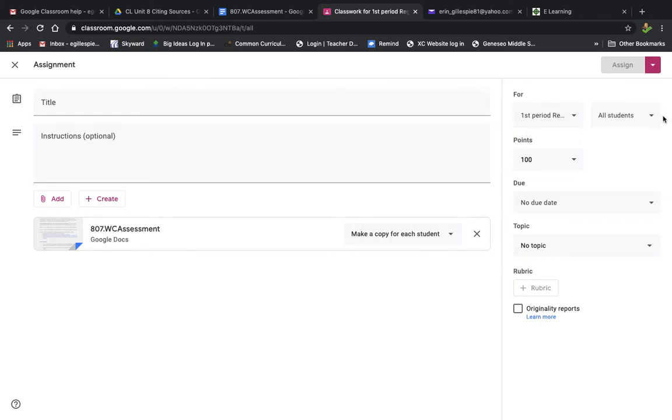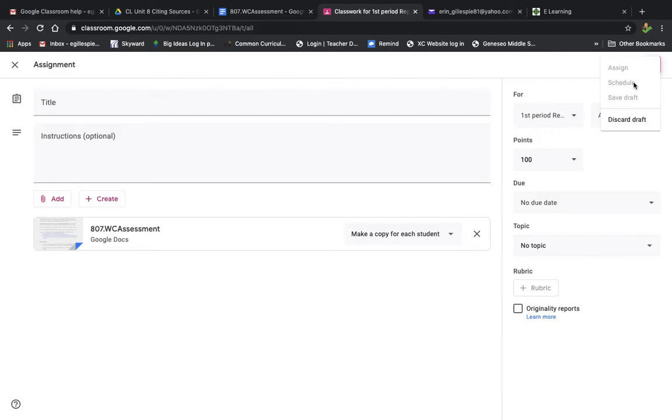And then over here, you obviously only have one period you'd be assigning that to, but you can put in points. It doesn't really matter because it's not going to flow to your grade book. And due dates. I never put in topics. And then you can assign it. Now, this isn't pink yet because I haven't put in a title or instructions, but if it was, then I could assign. Something helpful too if you're trying to work ahead, I always love to work ahead, is you can schedule stuff so that it will just automatically pop up when you want it.